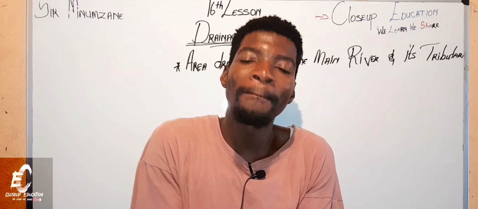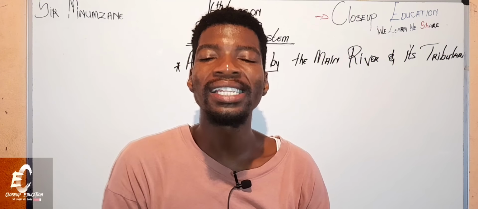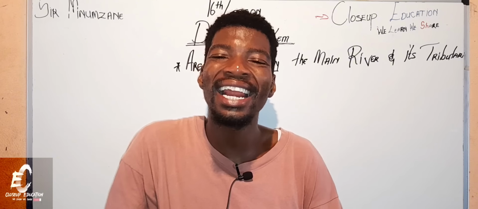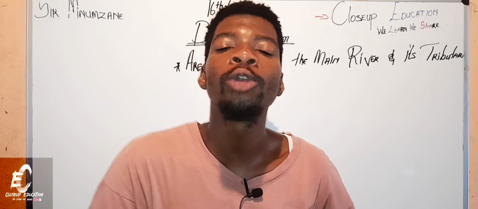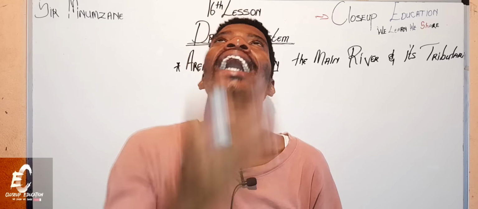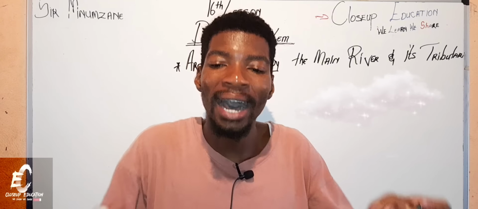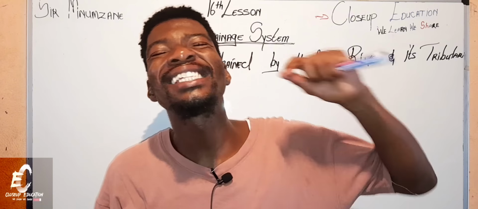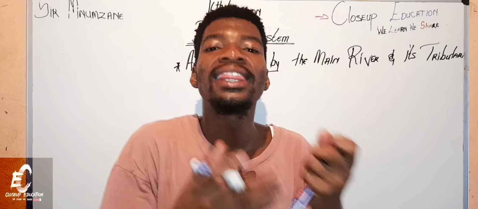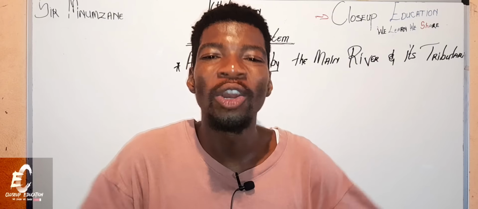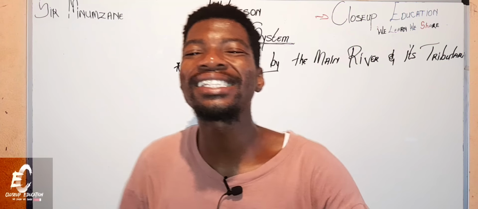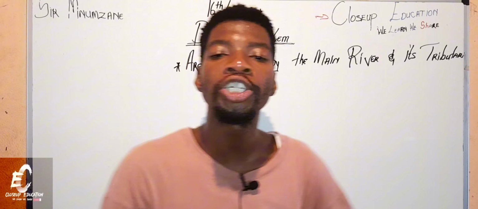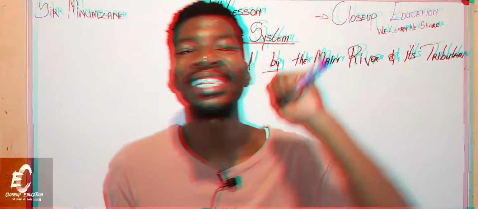Alright, so if we have a bowl-like area, that obviously means this basin-like area has to have a system which it will use to drain the water coming from precipitation. Remember, if it receives precipitation, it has to have a system in which it can transport the water out of that basin. That system is called the river system. Before I move into a lot of terminologies, let's draw the structure of a drainage basin.